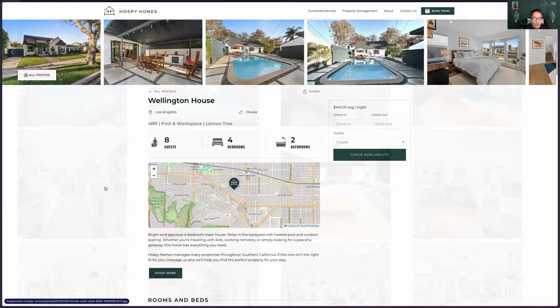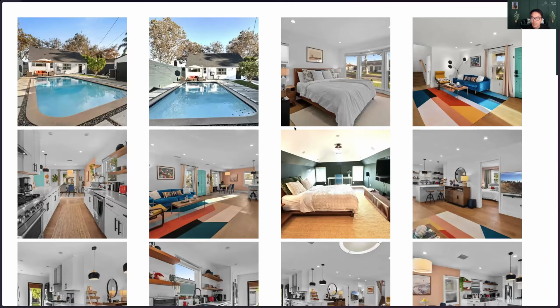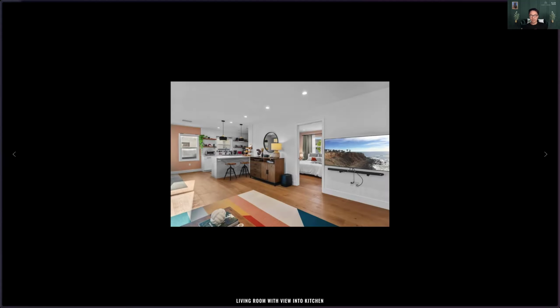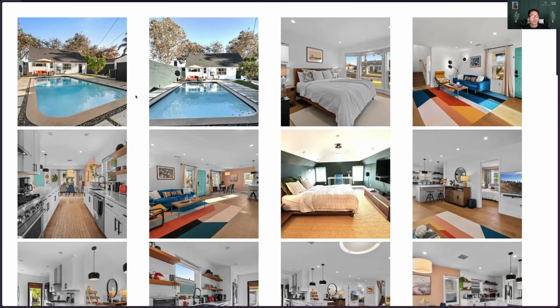So just very quickly, high-end, updated kitchen with nice appliances, has a pool. You can see overall it's set up and furnished very well. So this one's been renting for 7,600 as of today. But yeah, I hope this gives you guys an idea of the midterm rental market in LA, and based on the property size and how nice, how new or not new it is, what you can expect ballpark for your property to rent for as a midterm rental.